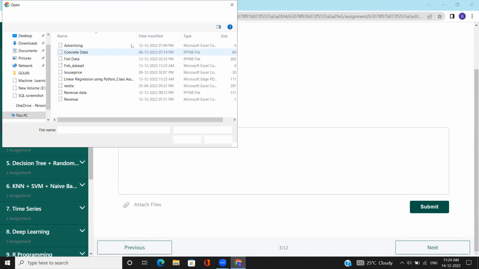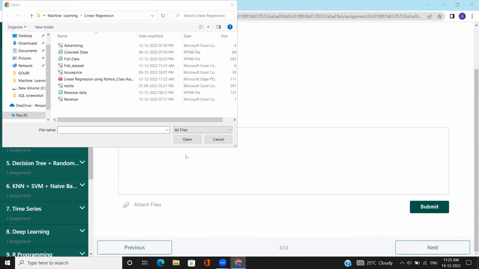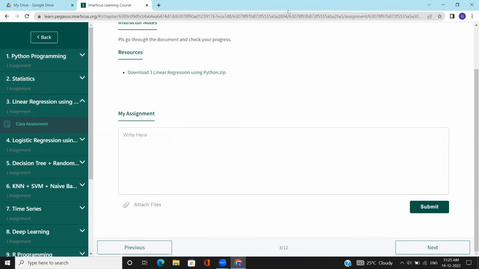Only the output Python file, okay? Not the data set.